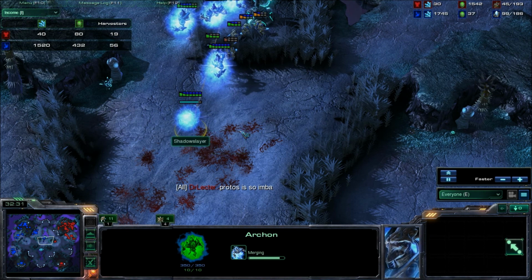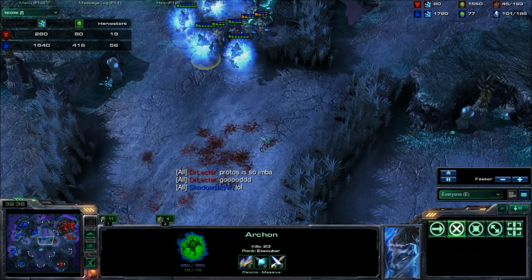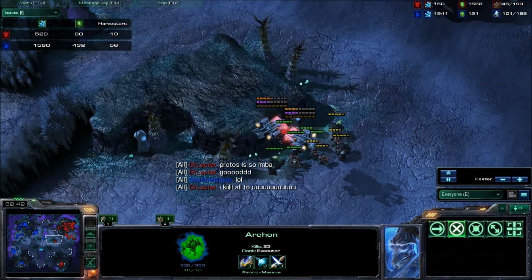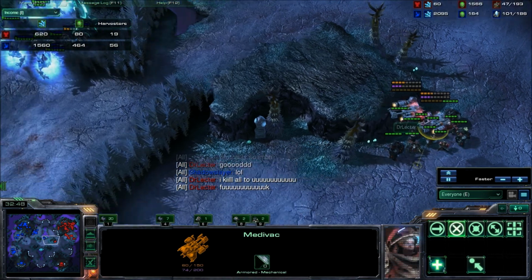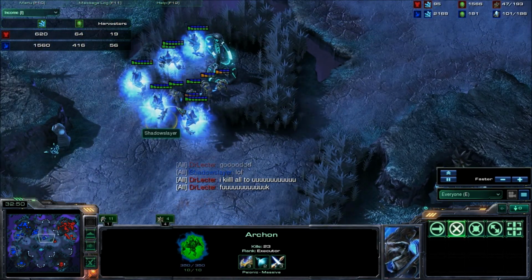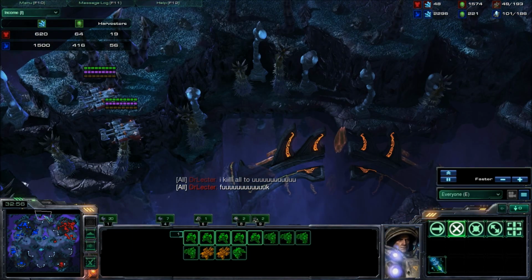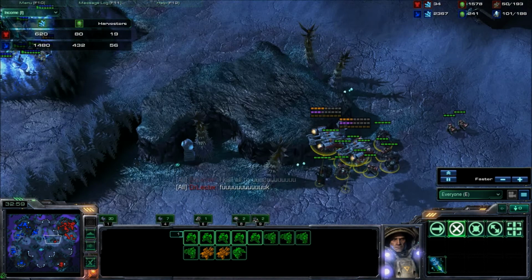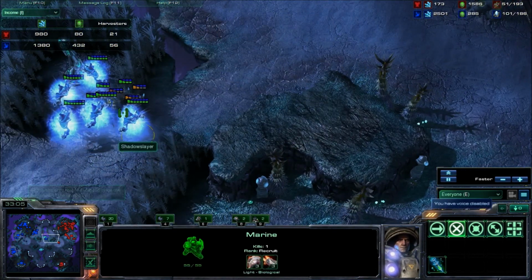DrLector: Protoss is so imba. God or good. ShadowSlayer LOLs. DrLector, I kill all to you. Fool. DrLector, if you see a bunch of High Templars and Archons, don't go mass bio. Siege tanks, more ghosts perhaps, stuff of that nature. Don't just complain because you lost.